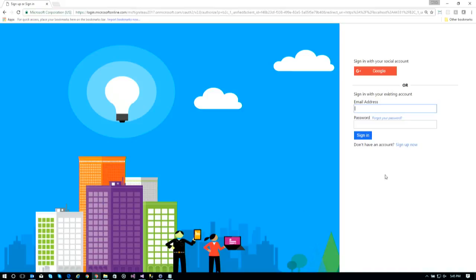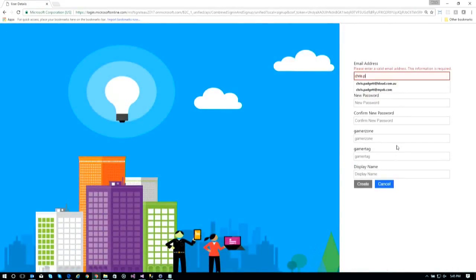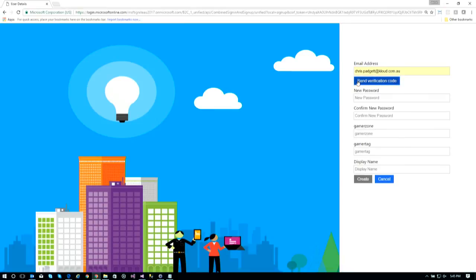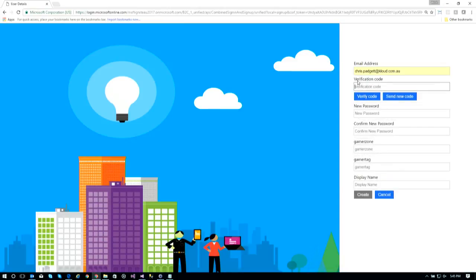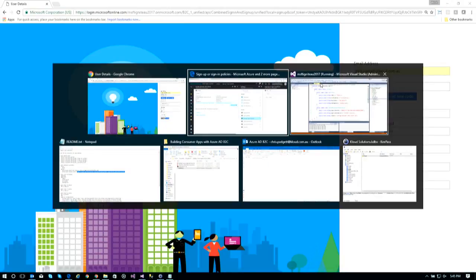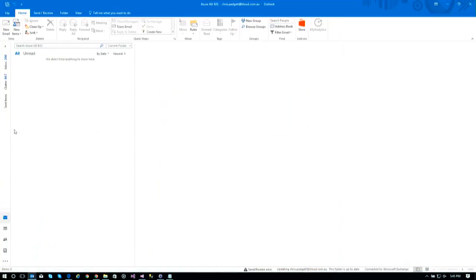Anyway, just to cover this off again: because I've configured local account and Google as identity providers, they get to sign in using their local account or their Google account, or sign themselves up. So I'm going to sign myself up for a local account, with which I'm going to register my cloud email address. Because email verification is required by default, though you can turn it off if you wish, I'm going to go to my inbox and wait for the email verification message to arrive.